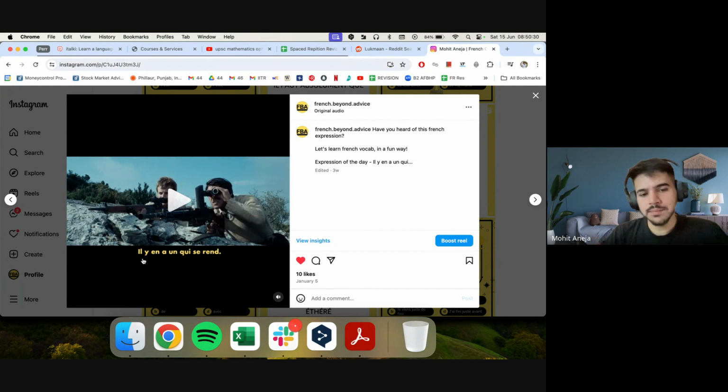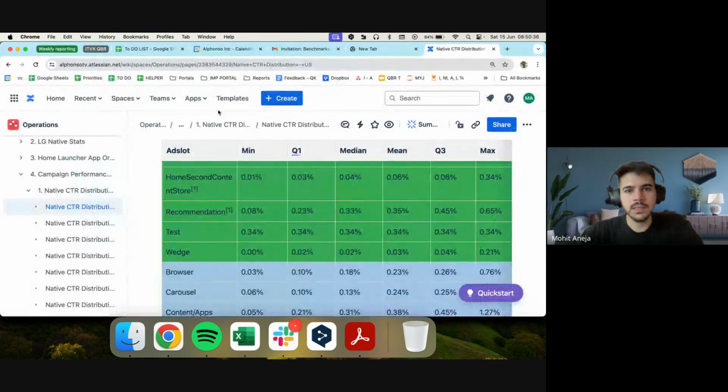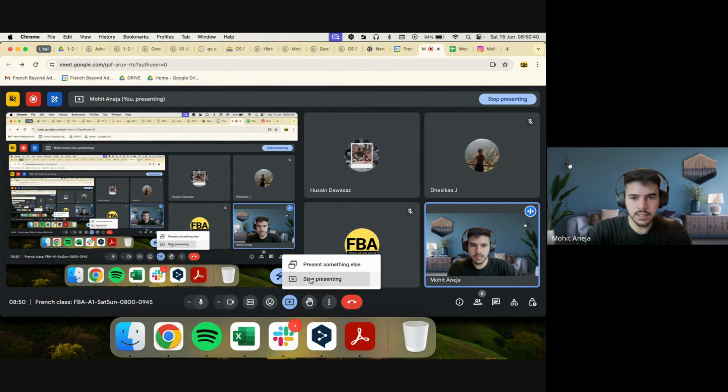Is that clear? Yes, correct. ठीक है. One of them is coming towards them. Yes, one of them is coming towards them. So ये पूरा राम कथा I told you just to teach you the actual usage of what? Il y en a un. Il y en a un qui.